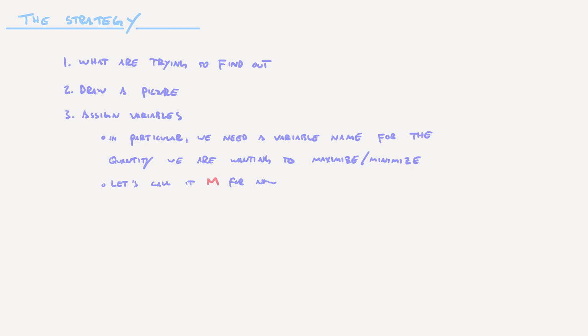But give names to other quantities as well. Like before I had said, if there's a length, then let's make that L. Right, if there's a height, then let's make that H. Give your variables meaning. That way when you're looking at them, you have an idea of what that's supposed to be.